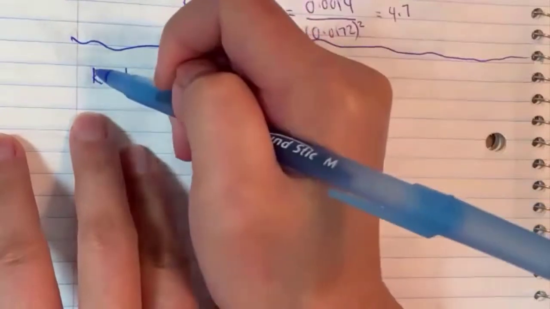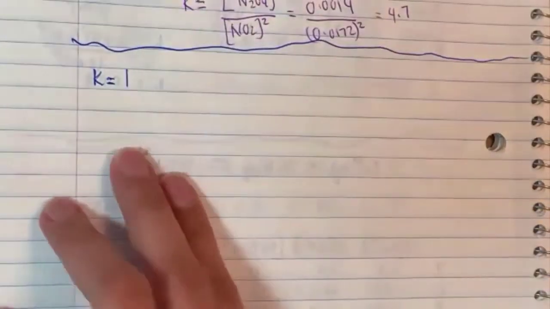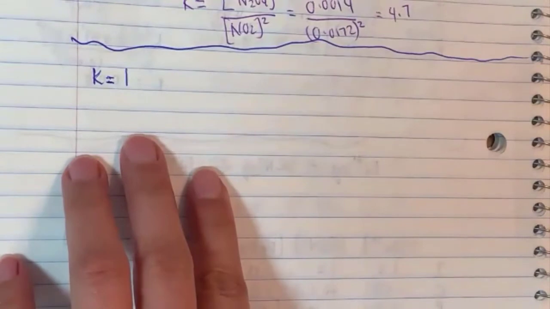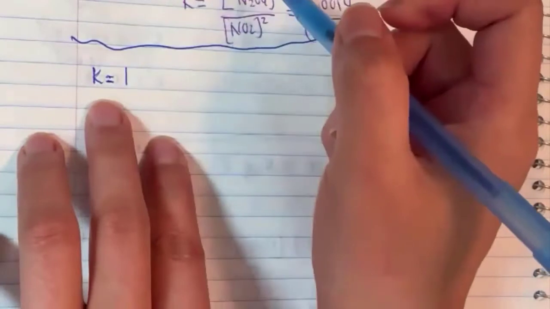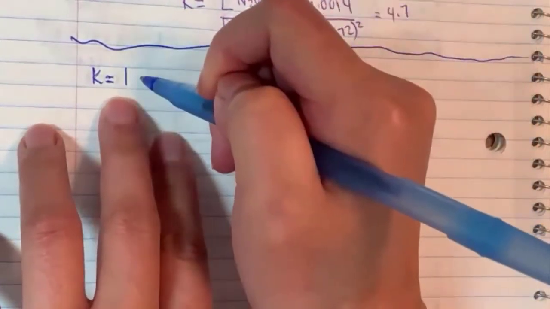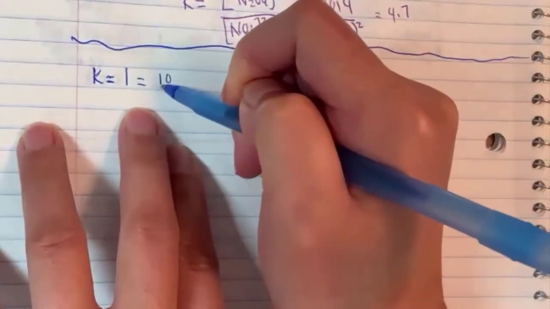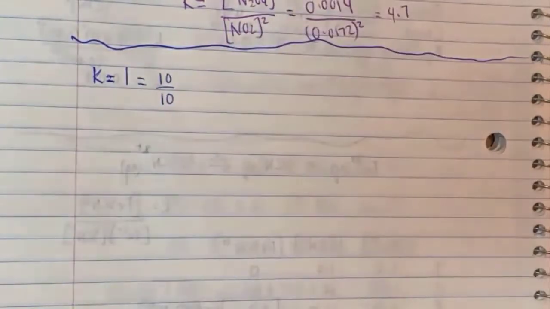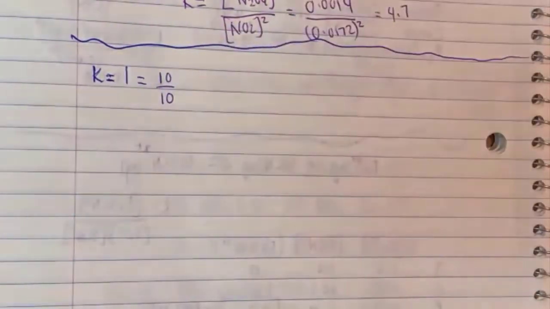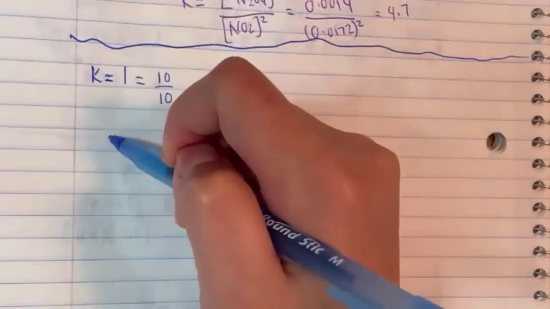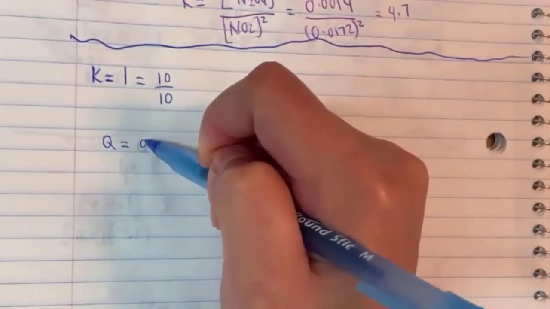Okay, if K is 1, it doesn't really favor one way or another because it's almost even. But in this case, for an example, just to simplify, making the case really, really simple, if K is 1, it could be maybe 10 over 10. Agree? Like 100 over 100, 10 over 10, 1 over 1, that all gives you 1. All right? So let's imagine we're trying to get K as 1, and you have a Q that's smaller than K in this case. So maybe my Q in this scenario is 0.1.